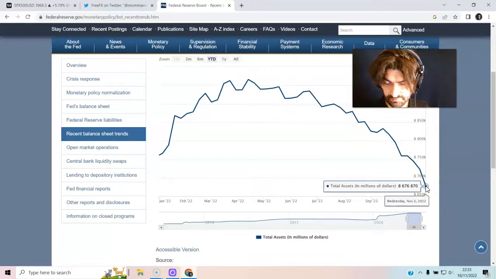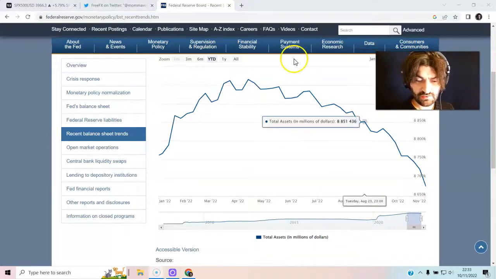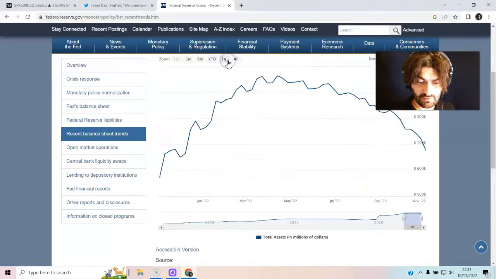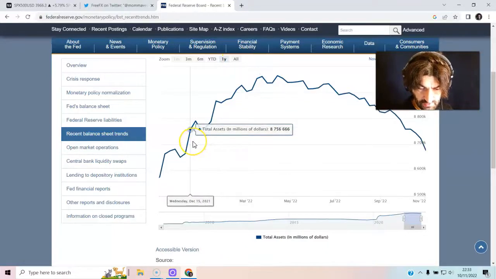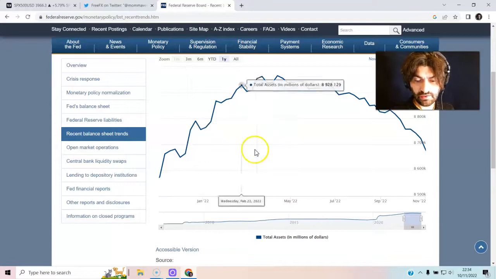Okay. So just let that sink in. It is not peanuts, and it's quite a difference. And that is set to continue. So if you put it into 1 year, we've basically gone back to levels of about a year and a half since the start of the first lockdown, March 2020. Just a bit more than that. So that's kind of where we are.